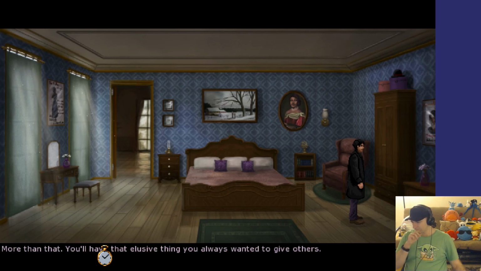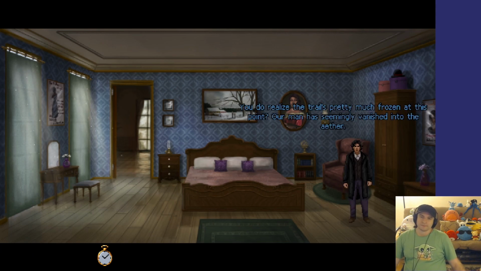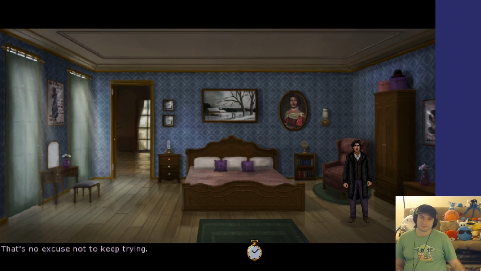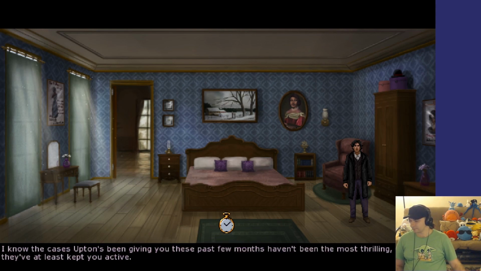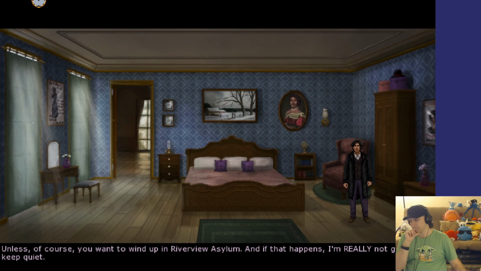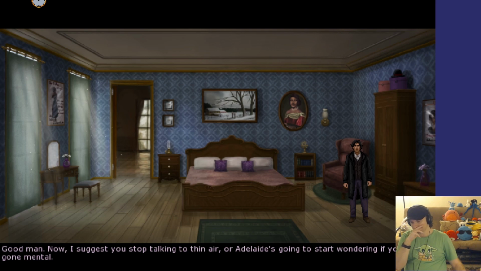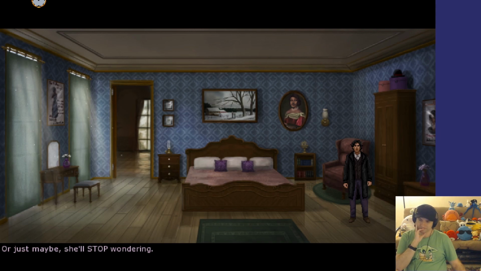A decent night's sleep? More than that, you'll have that elusive thing you always wanted to give others. Closure. You do realize the trail's pretty much frozen at this point. Our man has seemingly vanished into the ether. That's no excuse not to keep trying. I know the cases Upton's been giving you these past few months haven't been the most thrilling, but they've at least kept you active. So just keep at it. Something has to turn up eventually. Unless, of course, you want to wind up in Riverview Asylum. And if that happens, I'm really not going to keep quiet. Fine. Good man. Now, I suggest you stop talking to thin air, or Adelaide's going to start wondering if you've gone mental. Or just maybe, she'll stop wondering.